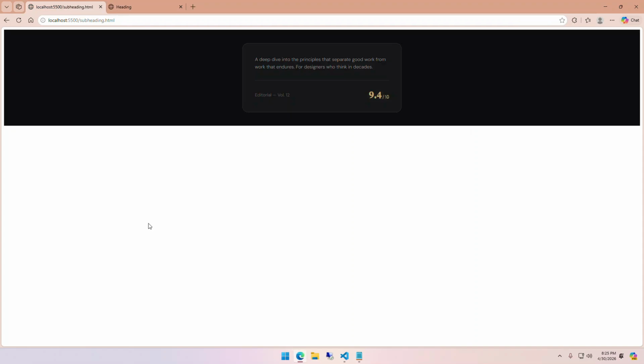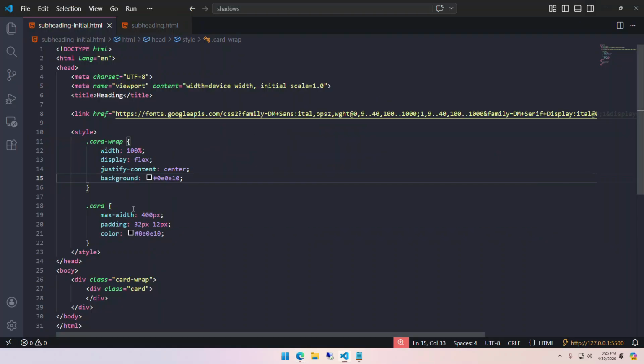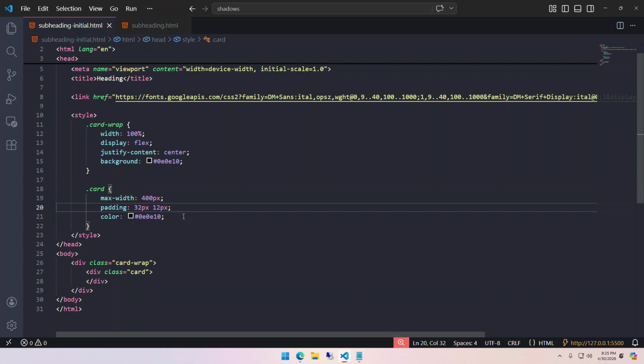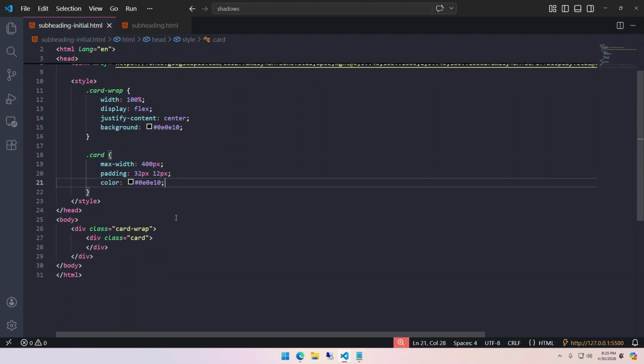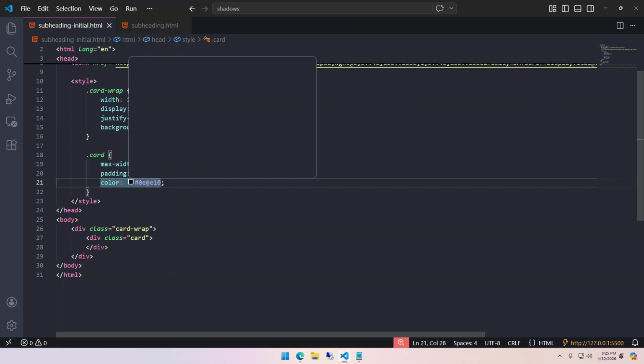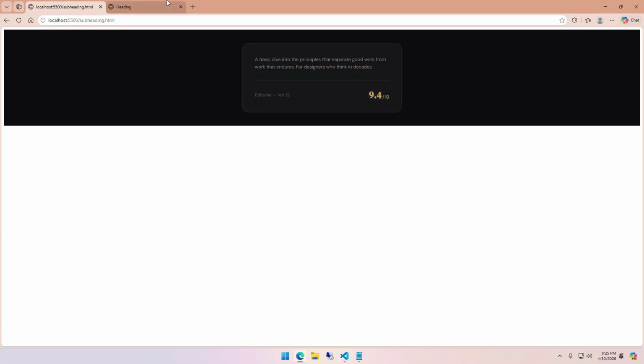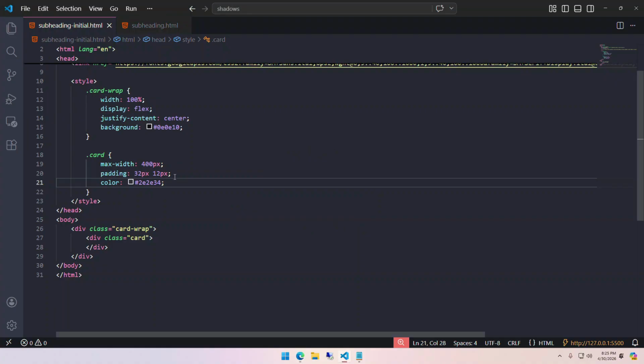Next up is our hardest design. So if you like, take a break, relax, and then come back. We are going to begin by designing a card first. For a card, we are going to specify some code here, and I would need to define a slightly lighter color for our card. So I'm going to define a color somewhere around here. Save. Let's go back, and we cannot see a card yet, but that's fine.